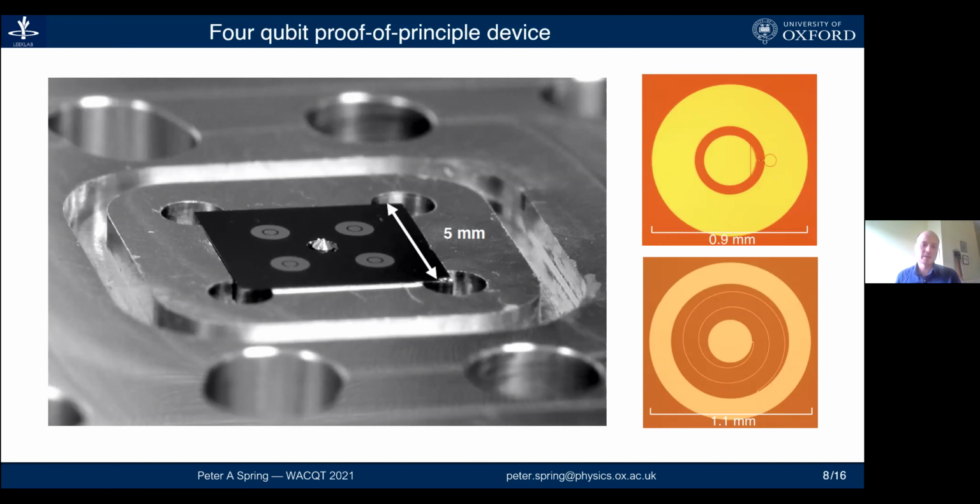And so the qubits are uncoupled in this device. We want to keep it really simple. We're first of all just interested in, can we get good coherence times in this architecture? And let's look at the best case kind of crosstalk before we introduce the coupling circuitry. And then I'd like to stress that the central region of this device has exactly the same dimensions as that unit cell whose band structure we were just simulating.